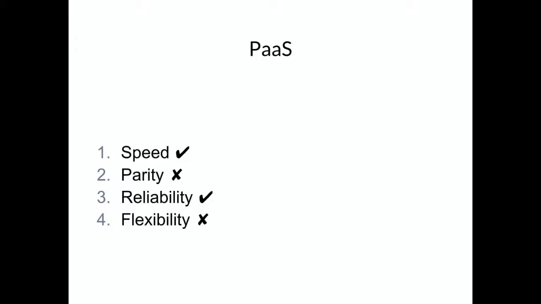The parity, though, isn't that great, because when you're on your local machine, you don't run your tests and your development server in Elastic Beanstalk on your own machine. At least if you did, and you went out to the cloud, that would be kind of painful. So it's hard, if something fails on a PaaS, to bring it back down and figure it out.